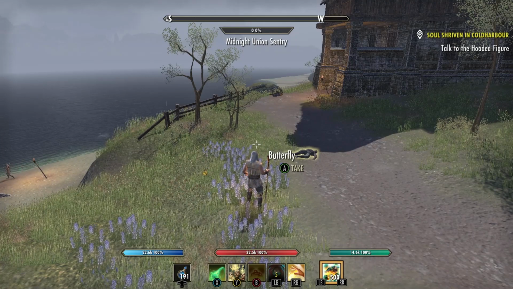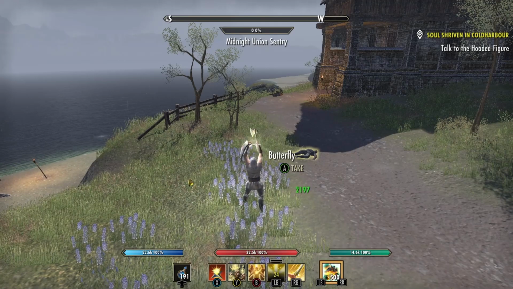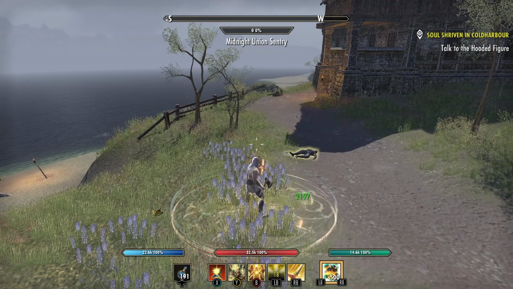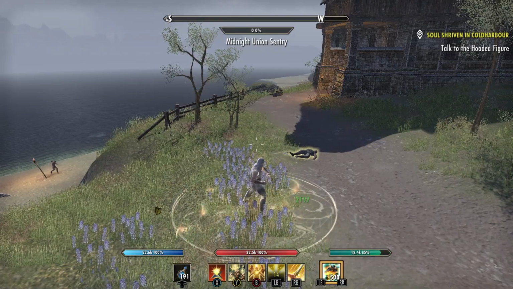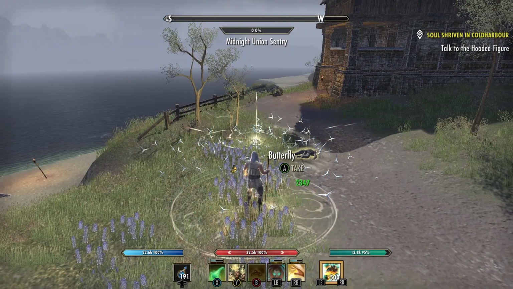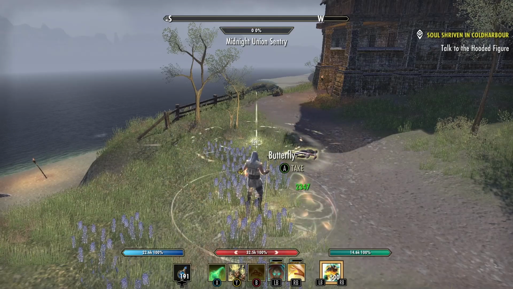Feed your guys some resources. Keep yourself buffed. If you do get focused, make sure you keep that rune on the ground, block, and then hit your Breath of Life. And then wait for your buddy to show up. When your buddy shows up, you can put some more damage on the ground. He peels them off of you, and then you press your execute, which is Radiant Glory, to finish him off. That's it, guys. Pretty simple.